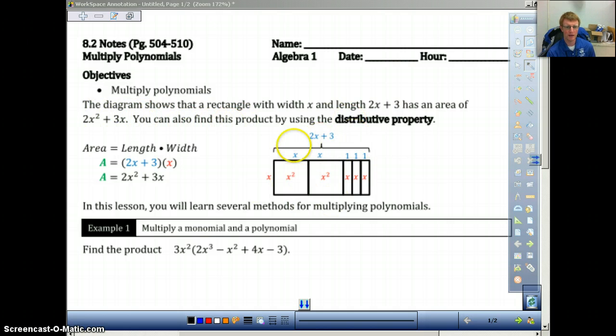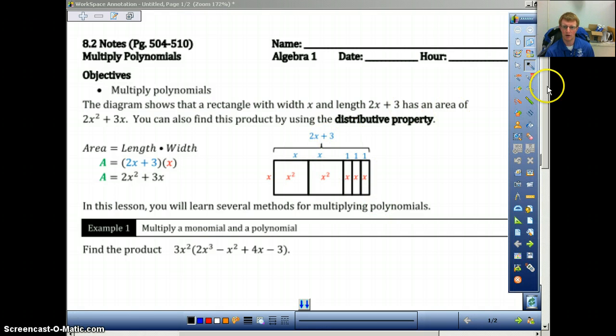This is just giving you a way to think about multiplying polynomials. If we were taking a polynomial x and multiplying it by 2x plus 3, that helps us find the area of a rectangle. That's what we're getting at there. We're separating our 2x plus 3 into different rectangle lengths: x, x, 1, 1, 1. There's 2x, there's 1 plus 1 plus 1 is 3, and then down here is x. If you notice, when we multiply each one, x times x is x squared, x times x is x squared, x times 1 is x, x times 1 is x, x times 1 is x again, and if you add all of those up, you would get your solution.